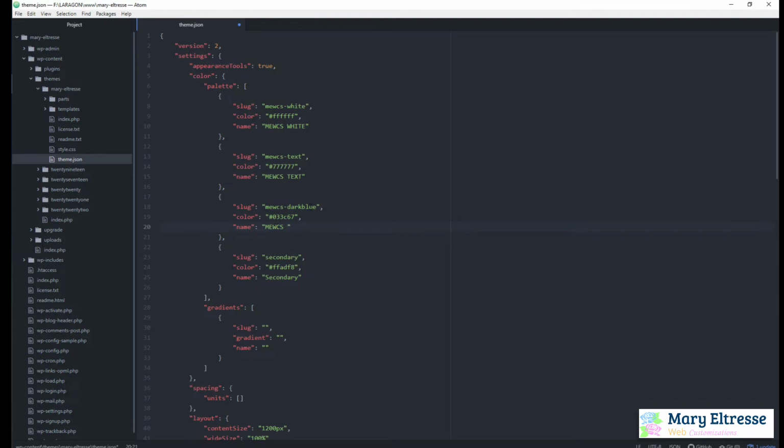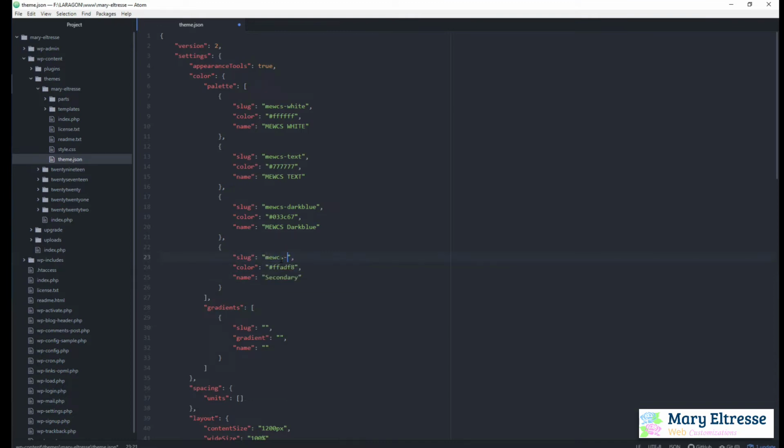It's very important so that you can call it within the theme.json file. So I'm just gonna add dark blue here, and the secondary is pink.